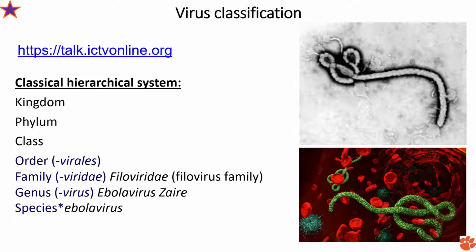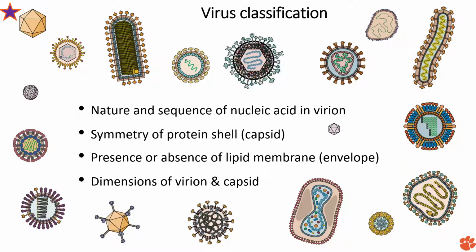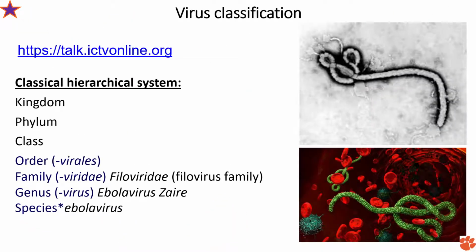This is just an extension of the same thing. I do not think that there is any specific thing. We are not going to ask you how we classify kingdom, phylum, class. I just marked this one as an extension. Just know how the viruses are classified. But you do not have to remember that if it is an order, you have to say viralis, or if it is a family, you have to say viridae. You do not have to memorize those, not needed.